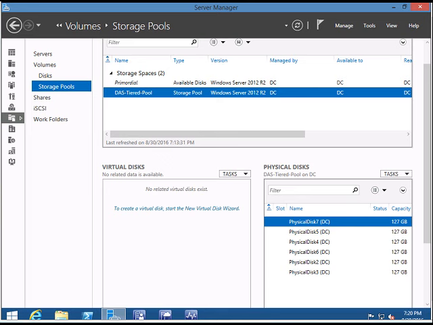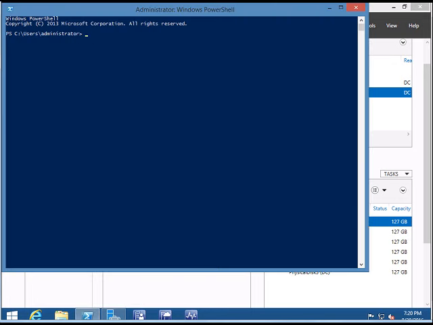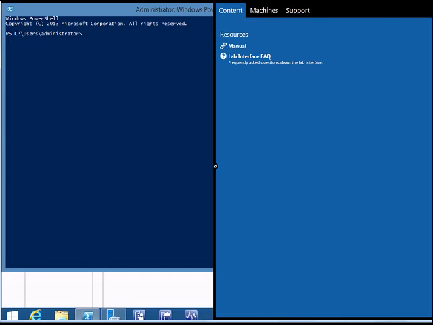You can follow these techniques to create SSD disks. To do that, first open PowerShell, run as administrator.